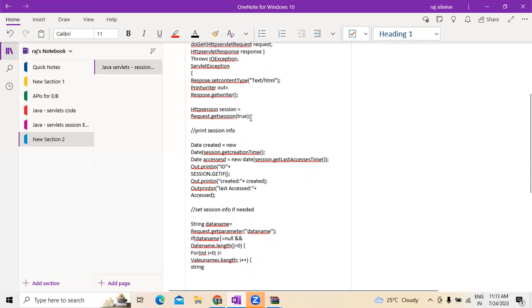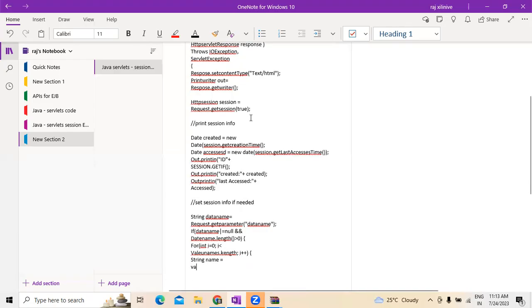Later, we need to mention the String name, which is valueNames[i].